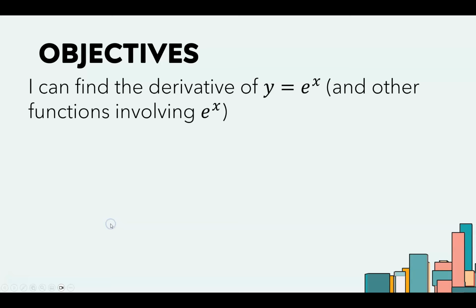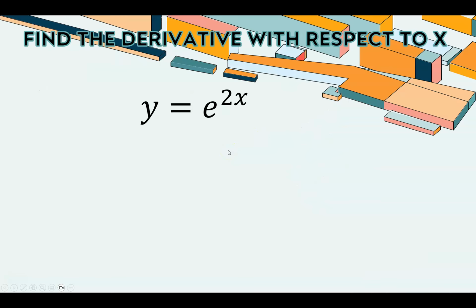Anyway, hopefully you know how to find the derivative of e to the x and other functions involving e to the x, or at least you know that the derivative of e to the x is e to the x. After we do the derivative of 2 to the x, 5 to the x, any constant to an x, we're going to start to say something different. We're going to start to say that the derivative of e to the x is e to the x natural log of e. And of course that simplifies to be e to the x, but that might make more sense soon.